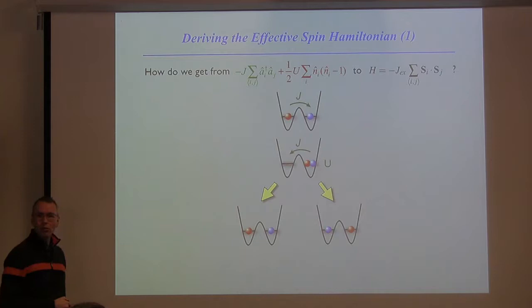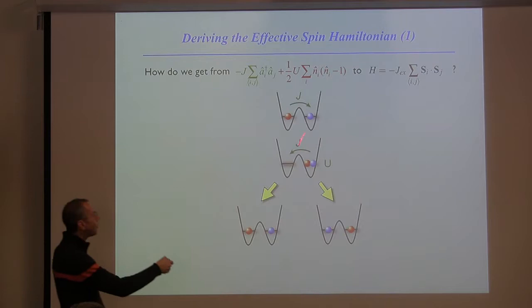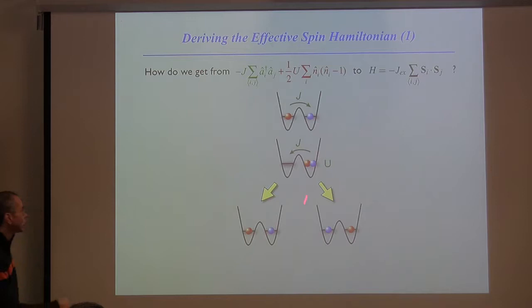That's an energy-conserving process. It involves two hopping processes, two hops, and an intermediate state, where the intermediate state has just energy U. Okay? So we can do that. We can hop back. Or actually, now the most interesting thing, we can have the blue atom hop back. That also leaves us with a final state configuration, which is totally in resonance with our initial state. It has the same energy as the initial state. But now the configuration of the two particles has been exchanged. So these are the two possibilities.